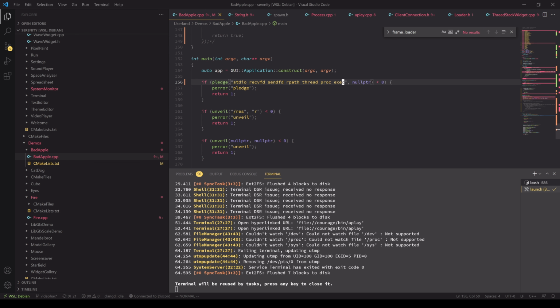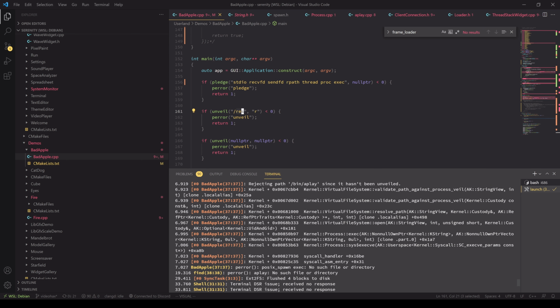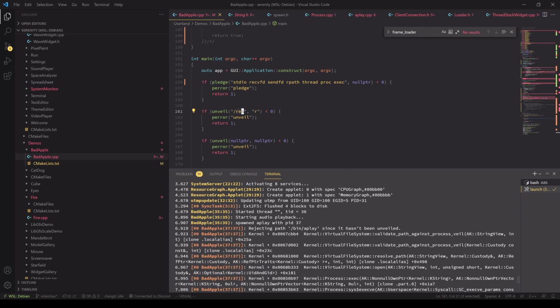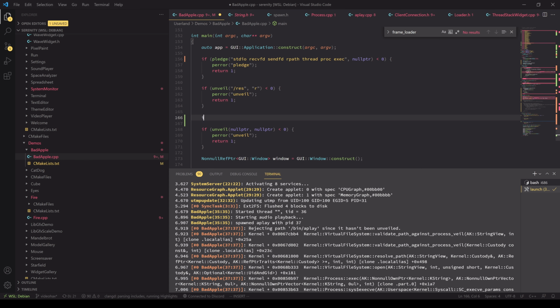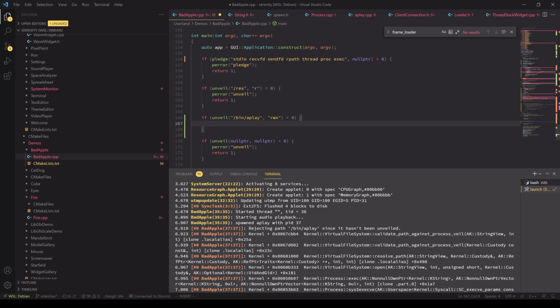So oh, because we didn't unveil that. Let me just unveil that path real quick. So right now we're having a lot of troubles with stuff I initially restricted intentionally, like the, what's that, RWX most likely.